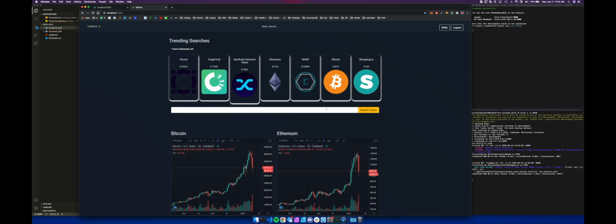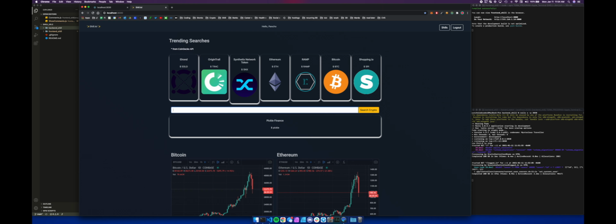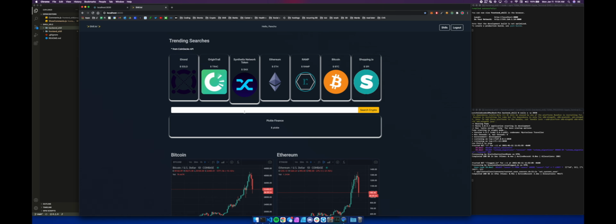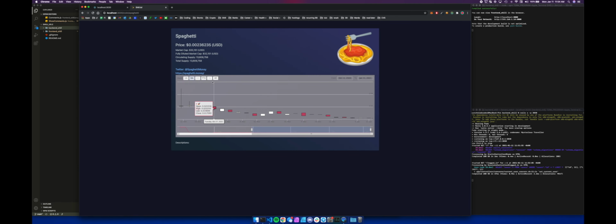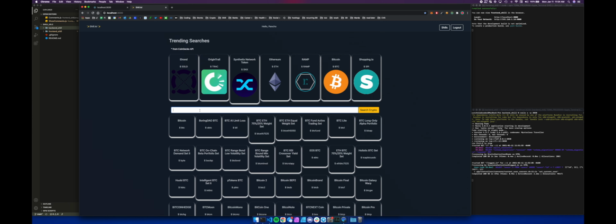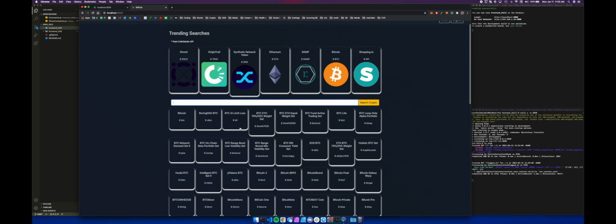You can also search for cryptos. There are thousands of them, and there are some ridiculous cryptos right now, like this Pickle, I think. And you can click on it. What else is funny on this? I think there is Pasta. Let's see. This is totally a pump and dump. There's Monero. There you go. There are like 3 kinds of them. Some of them have the same name. So if you type BTC, there are so many bitcoins.